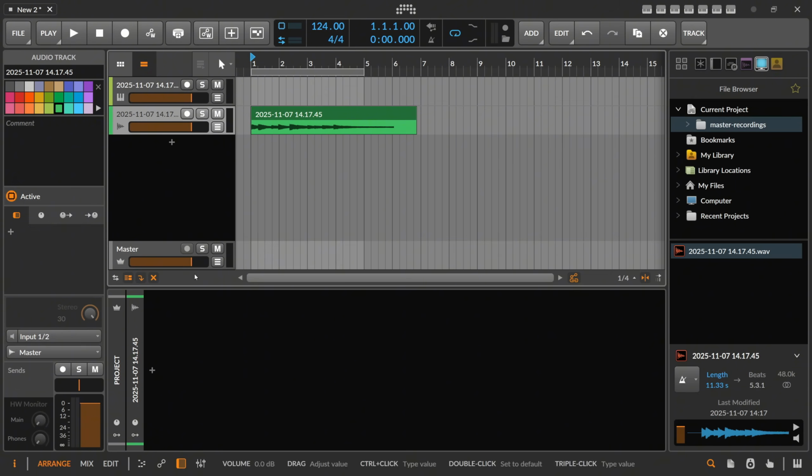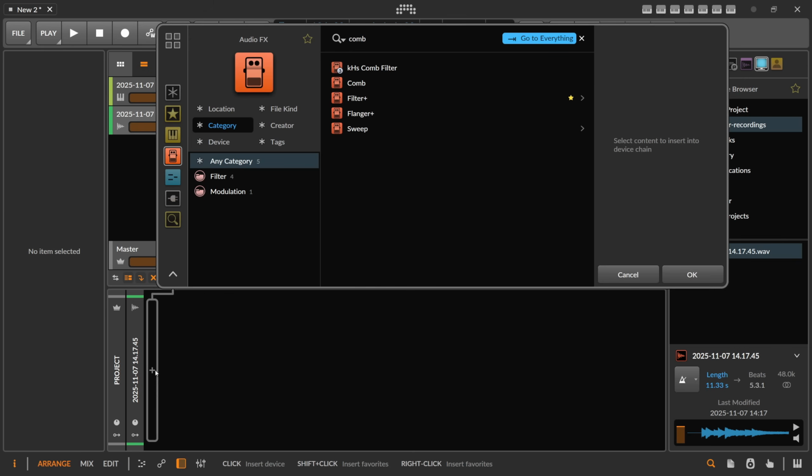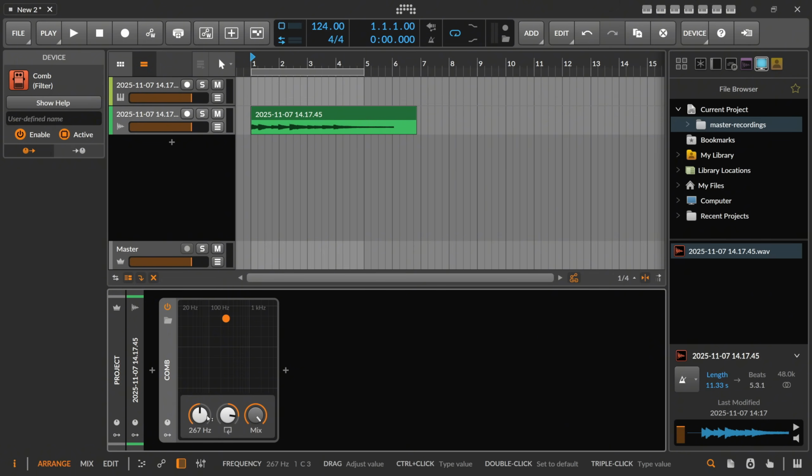And I use on top of that maybe something like a comb filter. A comb filter gives you the frequency response of the harmonic series. It's actually exactly what you have when you have a sound and you build up basically on top of that. So it gives you more the feeling of this is actually just one sound instead of multiple notes. It sounds like this. And you put this here maybe on C3 and add some resonance. So some of the sounds resonate more with the comb filter and some of them less.